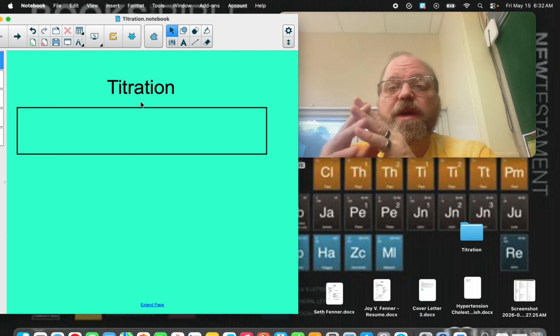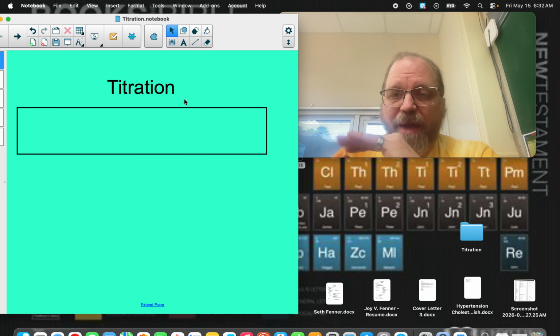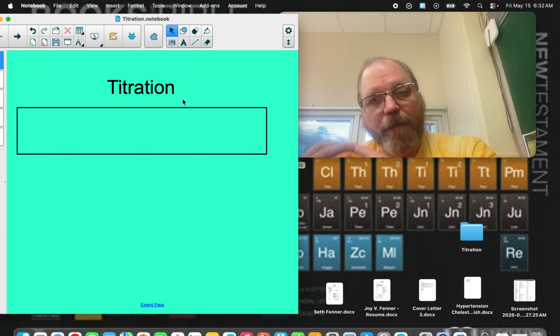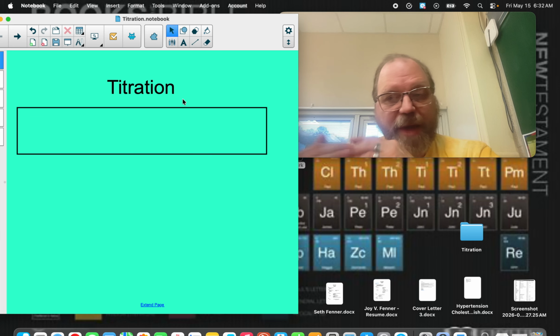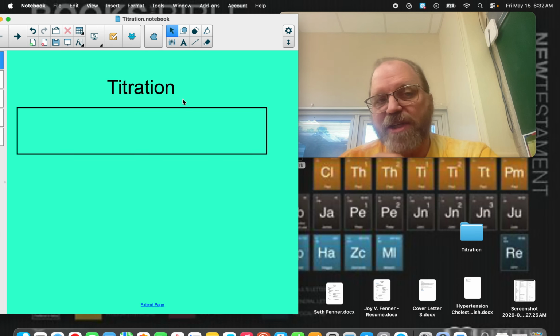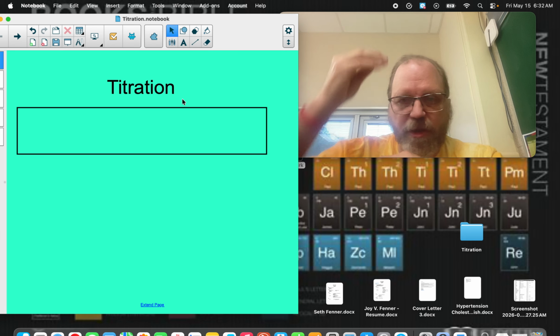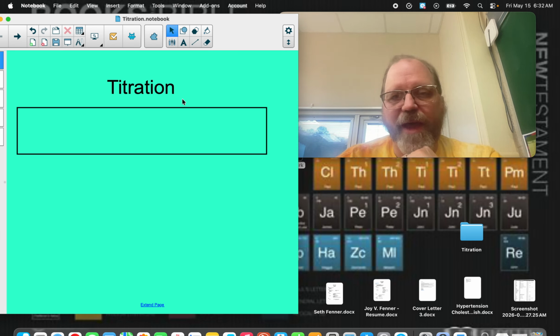Now, we talked about titrations last year, so I'm not going to take a whole lot of time explaining the process. If you need to go back into the Chem 1, we talk about acid-base, and at the end of that section on titration, it gives a more thorough explanation of the process, shows a picture, shows the process of using the burette, the indicator, and things along those lines.